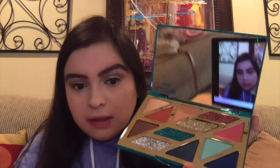So I'm going to put away this Kylie palette for a second, because I think we're done with the shadows in here. And I'm going to pull out this other palette. This is the one Ana Marcela got me for Christmas. It is the Tarte Rainforest of the Sea. I've already used the silver color in here on Christmas. I put it in the inner corner of my eye. But look at these other colors in here.